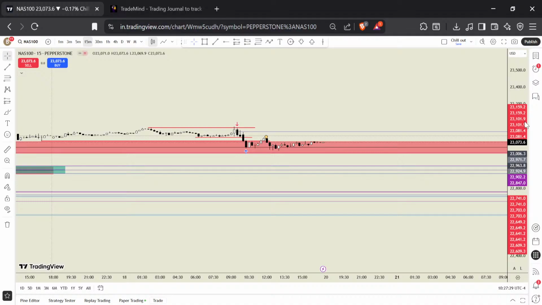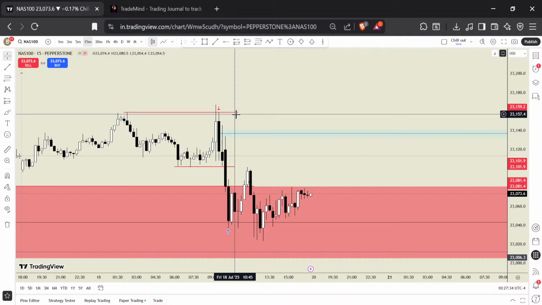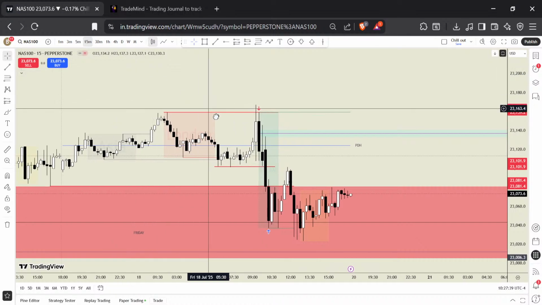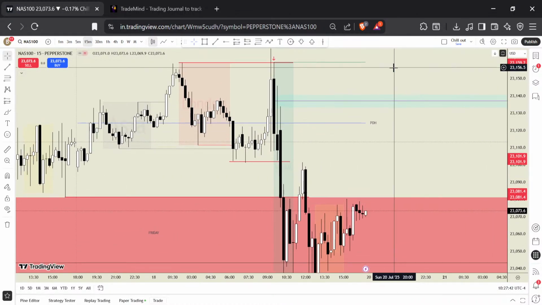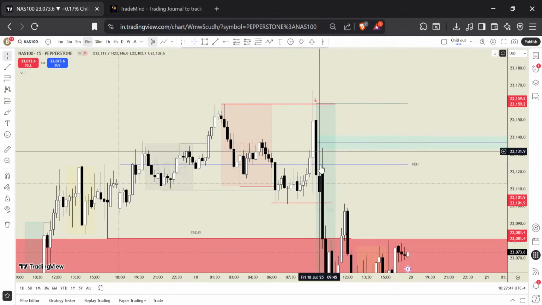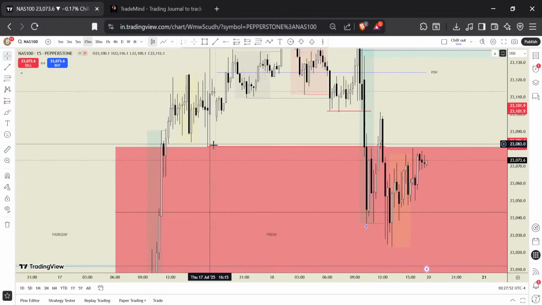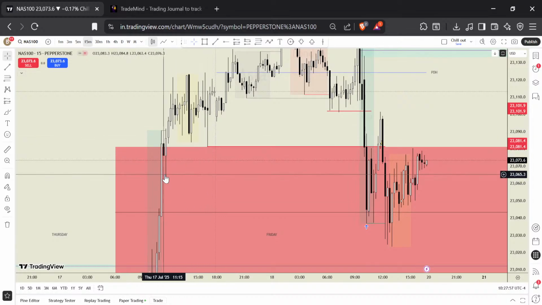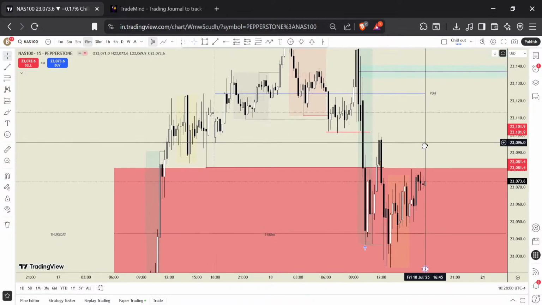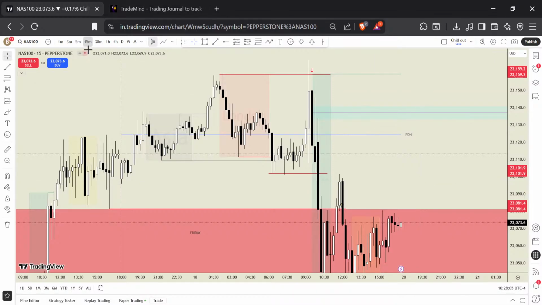So I was looking for shorts, and as per my setup, just a second, where is it? Yeah, if you can see, this is my exact A plus setup. Liquidity sweep above London highs. I'll be targeting London lows, and if I'm lucky, these lows, the Asian low, I mean previous swing lows, and then this 4-hour FVG run. So this is what I was planning for, and the market exactly did that.